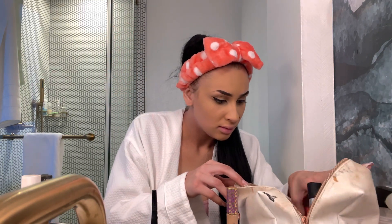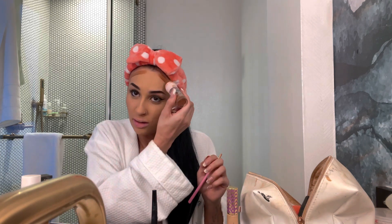Maybe some nose contour - and contour in general. I didn't want to bring my whole palette of contour, I need a good contour powder or something. Right now I've just been using this while I've been here and it's not been my friend, it's not been helpful. I obviously do here - and I don't want to get this dirty already on the first time. That just really sucks because how do people not get that dirty?